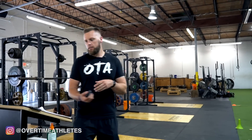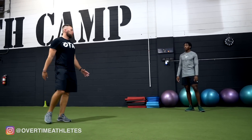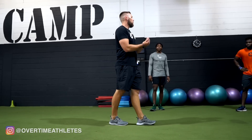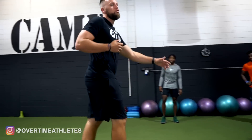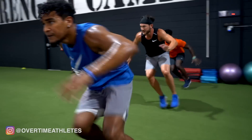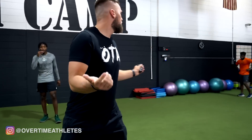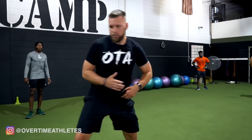Alright guys, last week of this. We're going to go five yards lateral shuffle, then turn to linear. So I'm starting on this line, lateral shuffle down to the cone — as soon as I get past the cone, I drive off the outside leg, turn, get my shoulders out front, and it's a hard five yards. We're going to quickly progress this to on-call, so let's get the first rep done. Make it pretty — it's predetermined, you know where you're going. Let's go. Lateral shuffle down, plant — it's predetermined, right at that line, get out of there.